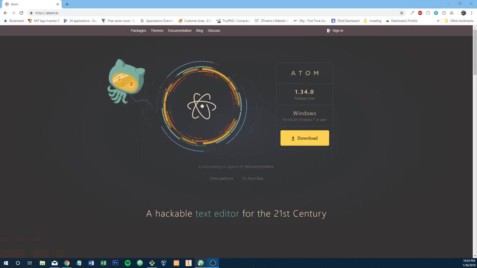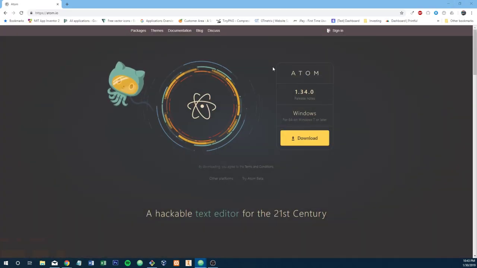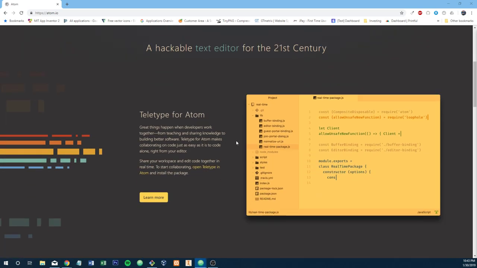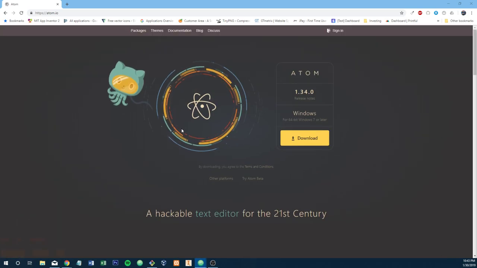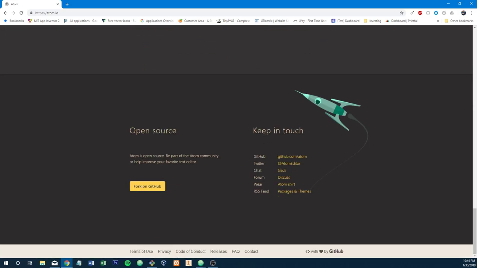So what we can do right now is let's open up Atom. For those of you who are uninitiated with Atom, Atom is my preferred text editor for programming literally anything. I just like Atom, and that's just my personal preference. A lot of people like Sublime, some people like VS Code. I particularly like Atom. Atom is a platform to write literally any kind of code in that is actually made by GitHub, and their tagline, whatever you want to call it, is hackable text editor for the 21st century. They really encourage that Atom is open source, be a part of the community, or help improve your favorite text editor. Well, that is what we're going to do today.